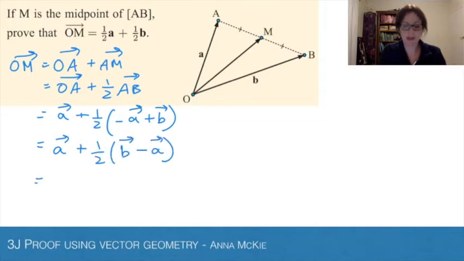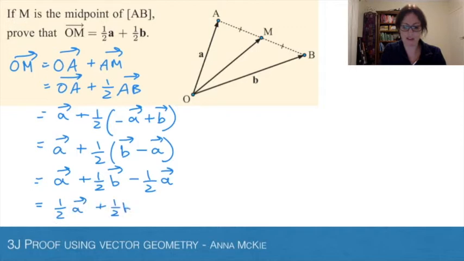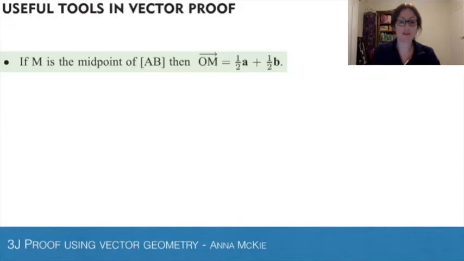Then I'm going to expand brackets to simplify that, multiplying through that scalar of a half. I didn't really need to rearrange it this time round. And then collecting like terms, we've got a whole a and we're subtracting off half of vector a. We're left with 1/2 of vector a plus 1/2 of vector b. And going back and reading what we've got, we needed to prove that OM is equal to half of vector a and half of vector b. Check, we've done that.